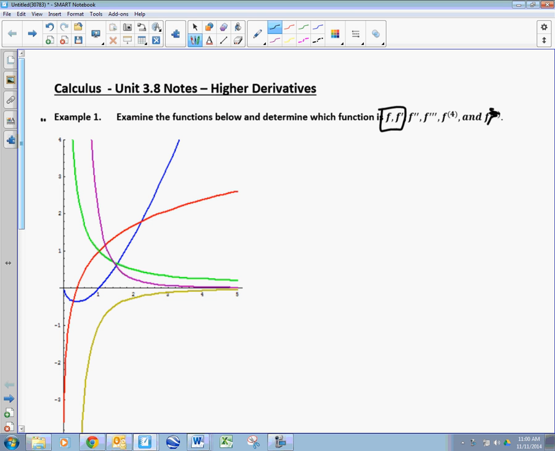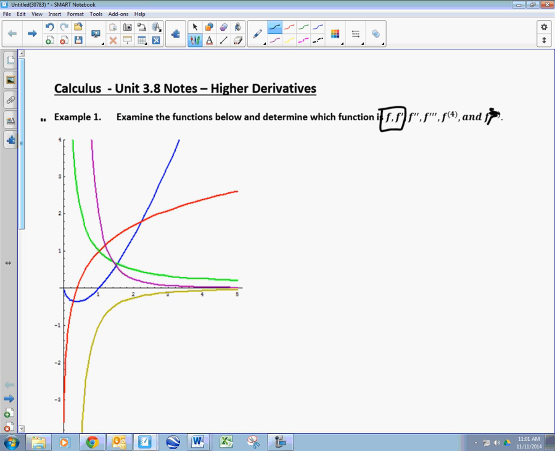This has applicability because if you have a position function, you remember we covered this in section 3.4. What is the derivative of the position function? It is the, starts with V, velocity function. The derivative of the velocity function happens to be the acceleration function. So there is applicability here, especially when you get to a calculus-based physics course. So we want to understand those derivatives.